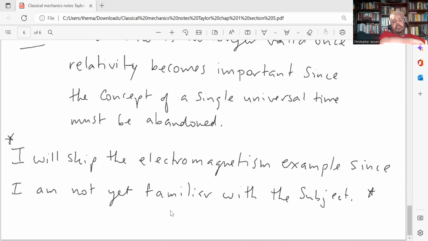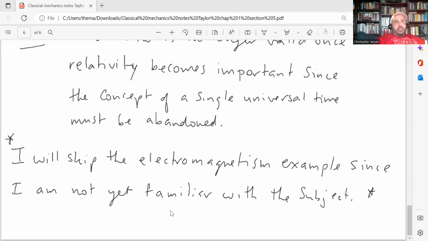But anyway, I skipped that example because I don't know electromagnetism yet. And he says in the book, it's okay to skip this if you haven't taken a course in electromagnetism or electrodynamics or electrostatics or whatever before. So I'm going to skip that. But I will say, just a note, like I said, electromagnetism makes things more complicated. You have to take that into account when you're looking at a physical system, an n particle physical system.